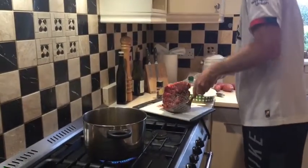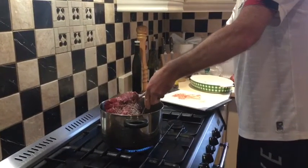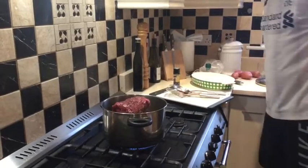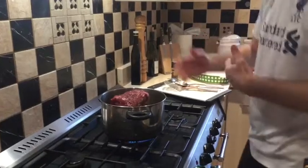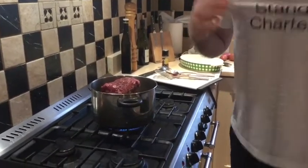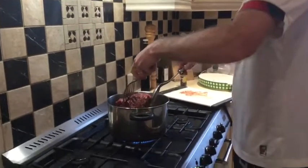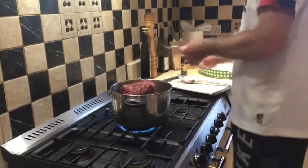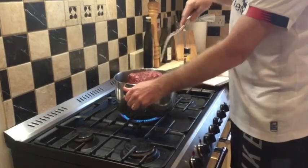Remember, this is a slow cook roast. We're doing a good old pot. Beautiful. So you just put that in there. Twist it around, turn it around, a couple of minutes, get it brown on all sides. Champions. So just do this, turn around, make sure it doesn't stick. Which is exactly what's going on here. Yeah, you just leave it. What? Oh, just leave it?